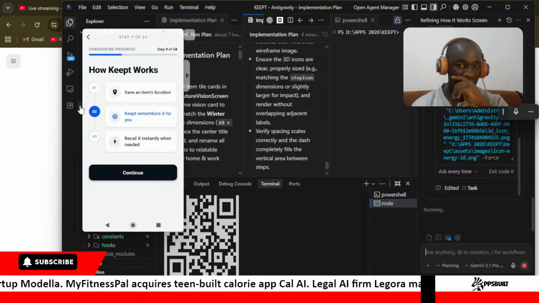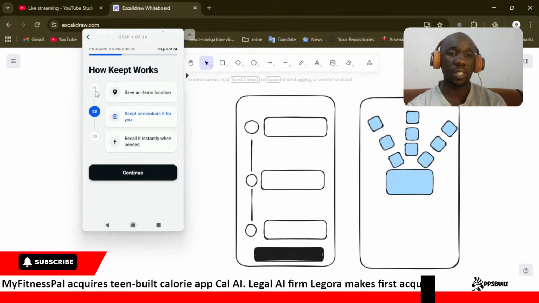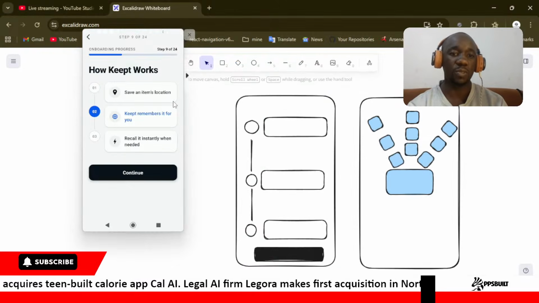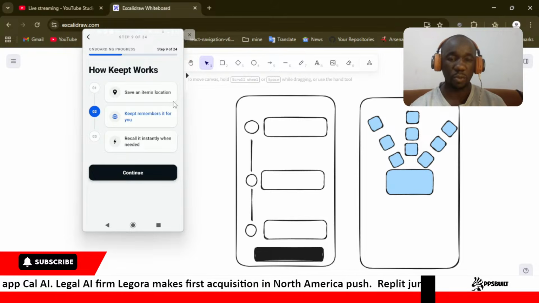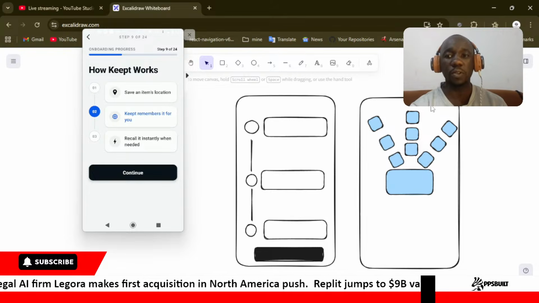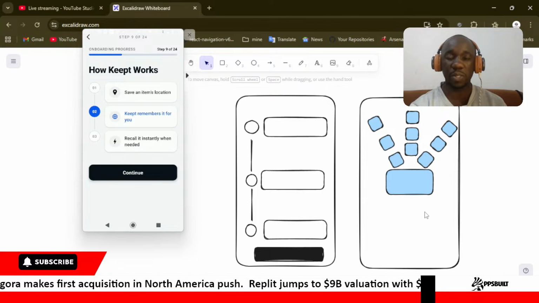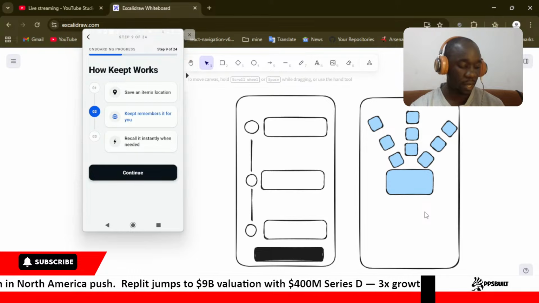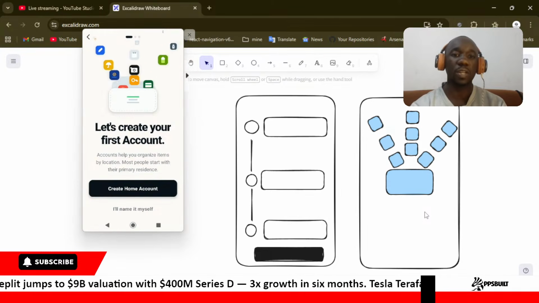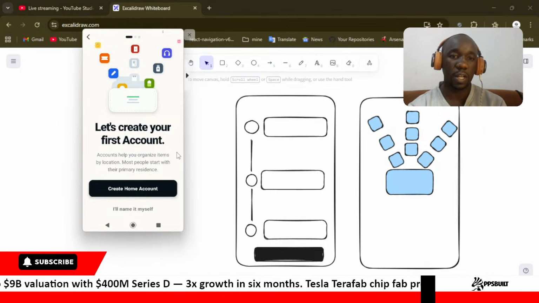So he's trying to insert the images. Let's wait for that. This is what we are basically trying to do. We had a screen that we worked on earlier. The reason we are using illustrations is that they are very good, because when you have a functionality that you want to create, it becomes quite easy. So let's go back to our earlier screen. This was the earlier screen that we created.